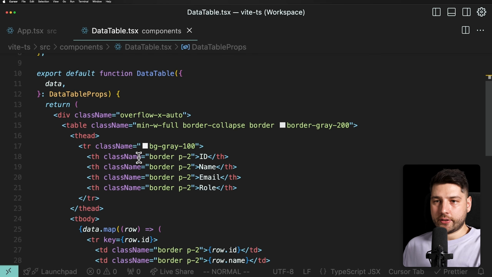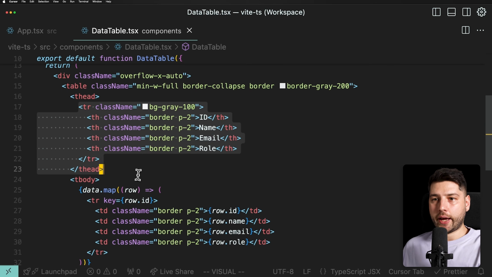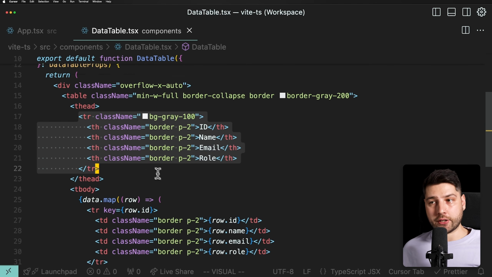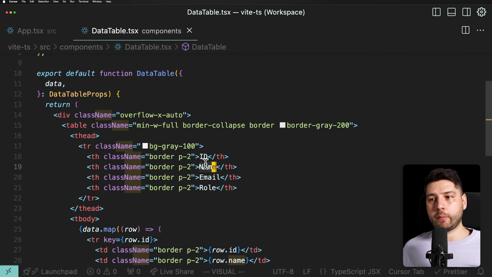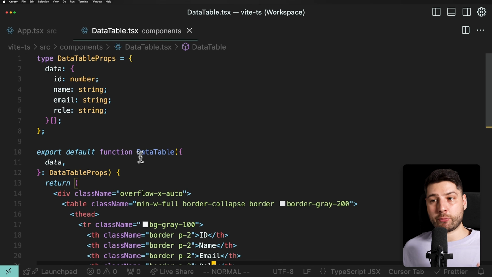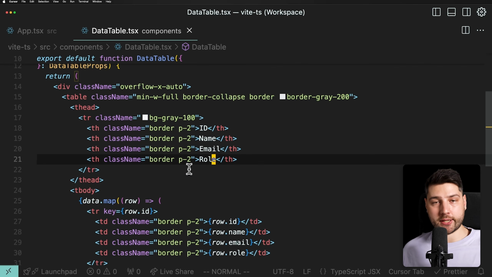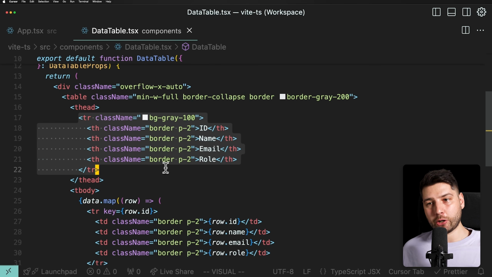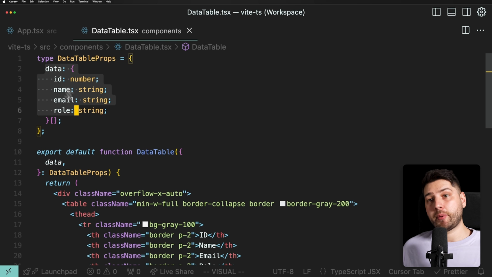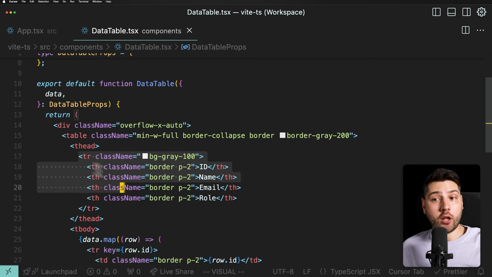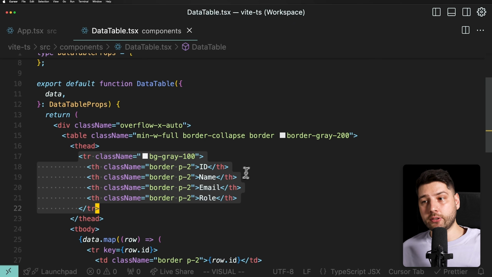But now, as you can see here, the first thing that I notice is that the table headers here are hard-coded. We're actually depending on an ID, on a name, on an email, and on a role. If you want to make a reusable component, that's not going to be okay. So that's another rule of reusable components: don't make things hard-coded, make things configurable. And since we're passing the data from the parent, we also might want to pass the columns from the parent to allow the parent to actually determine how we render each individual column, right?